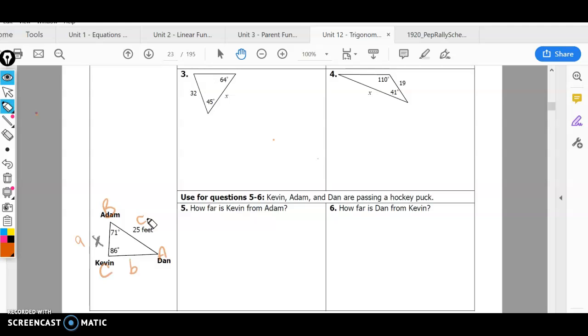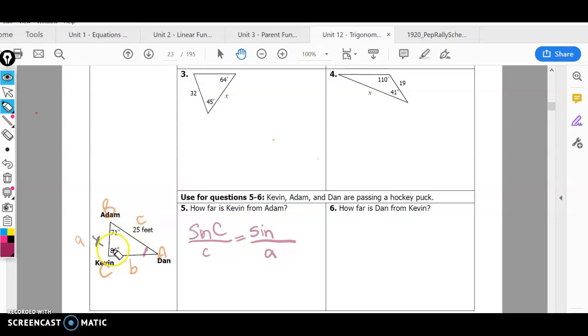Now let's see which we know. So we know C, both the angle and the side. We know angle B, and we want to know side a. So obviously we are going to use the sine C over lowercase c, but we have to figure out, are we going to use A or B? We're looking for a, so we have to use A. Why would we use B? Since we're looking for side a, we need to know the angle A.